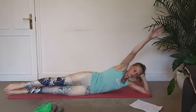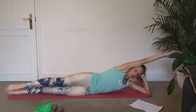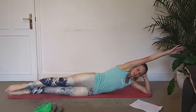You can always try as well without putting that top arm down, so that top arm just kind of floats around. Doesn't actually touch the floor. Quite an interesting way of working with it.